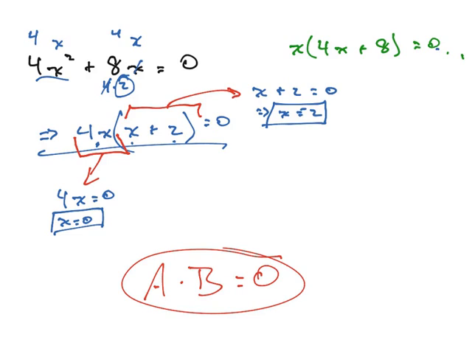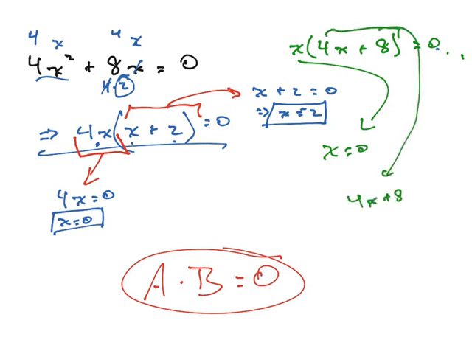Notice the green one I wrote here, in case you did it this way, same thing holds. This tells you either x is equal to 0, or this term, 4x plus 8, is equal to 0. And so that says 4x is equal to negative 8. X is equal to negative 8 over 4, which is negative 2. Same answers. Of course it's the same answer. It better be, or we've broken mathematics. So that's how you handle this type of equation.